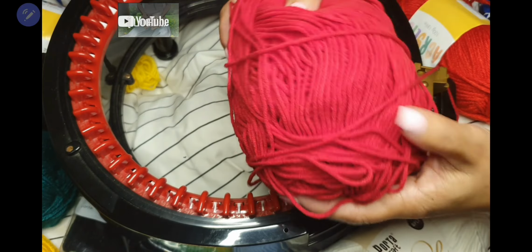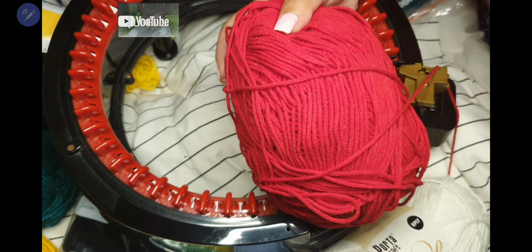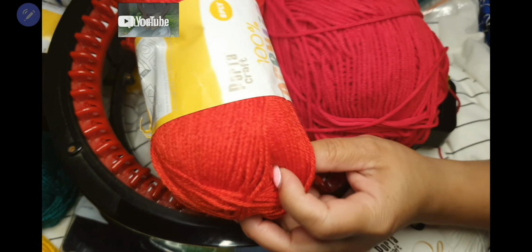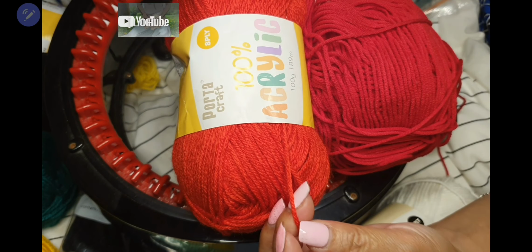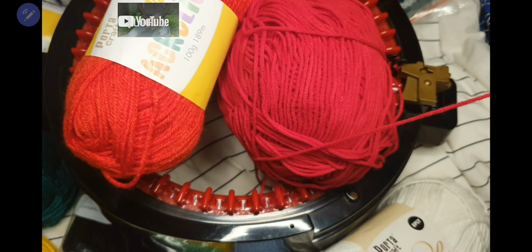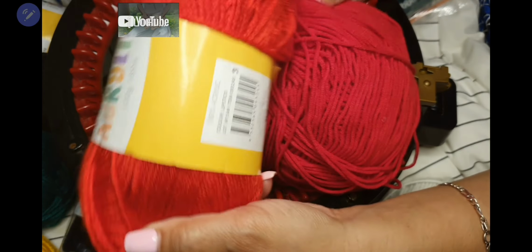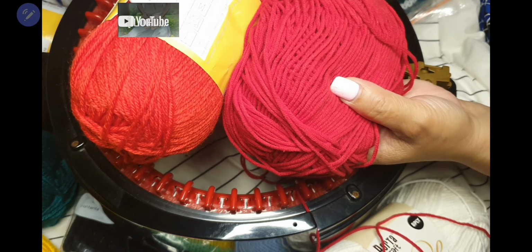So I'm going to do red. It's quite a dark red, so it's not very overpowering. This is from the same company, but this one is 100% acrylic. I've been using this before too, because it's one of my favorites, nice and soft when you make the beanie. But I have discovered that this other one is so much better, although it is a little bit more expensive. This one is $3 and this one's $6.50. So you do pay a little bit extra, but the quality is worth it.